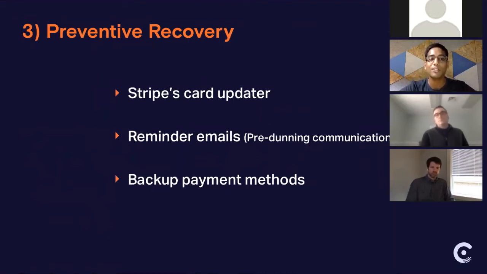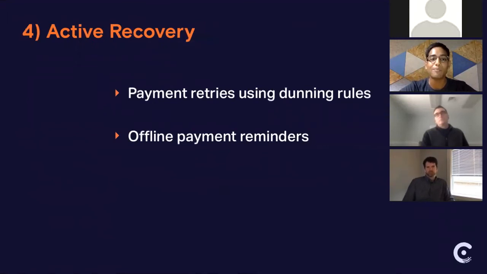But yeah, let's talk about active recovery. And Phil, I'm just going to defer to you because you've told us so much about dunning. Sure. Yeah, so this is when for whatever reason a user's charge fails, and this can be from expired cards, no card present, bad cards, sometimes a bad number, and there's some interesting things about that. I've even been reading about some psychology about what people do with their credit card numbers that are on file.